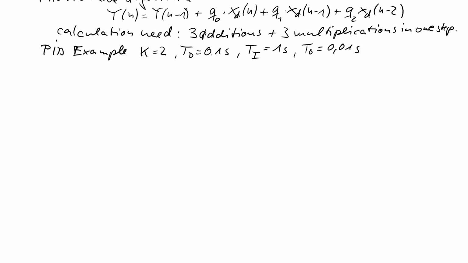Sorry, now I have to show you that this is not the example of the paper, because here you see I have different indices in the paper. So this is a good way to emphasize that we have to be careful about the indexes Tn and Tv. Tn and Tv are given here in this way. Tv is a small one, Tn is a large one, sampling time is 0.1 second.